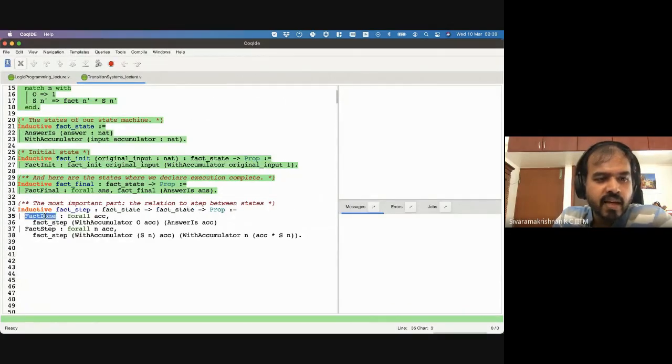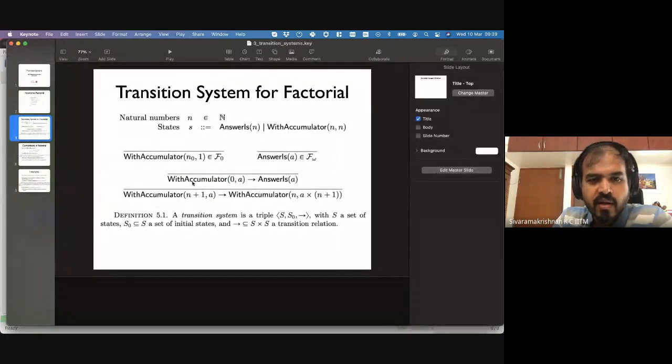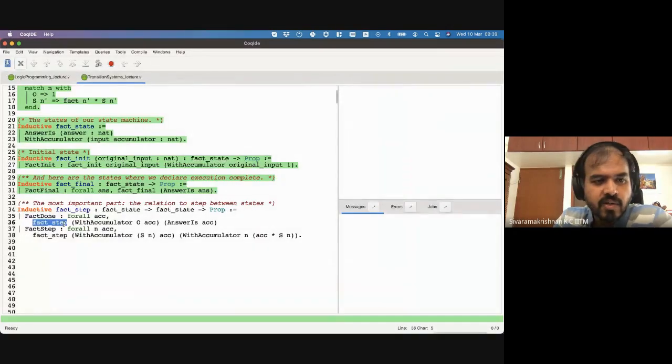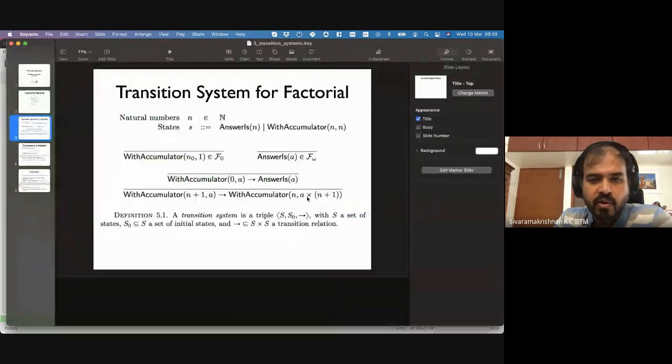There is a done state, so that's the first one. It goes from the state with accumulator 0 and accumulator acc to answer is accumulator. The second one is, if the state is n plus 1 and accumulator, then the next step is where you reduce n, but the accumulator becomes accumulator times n plus 1, which is what we have here.